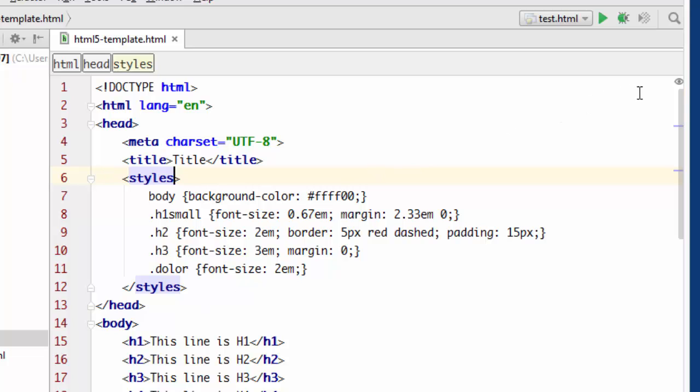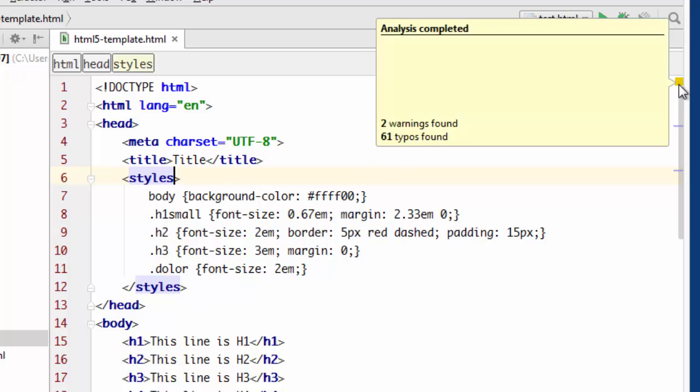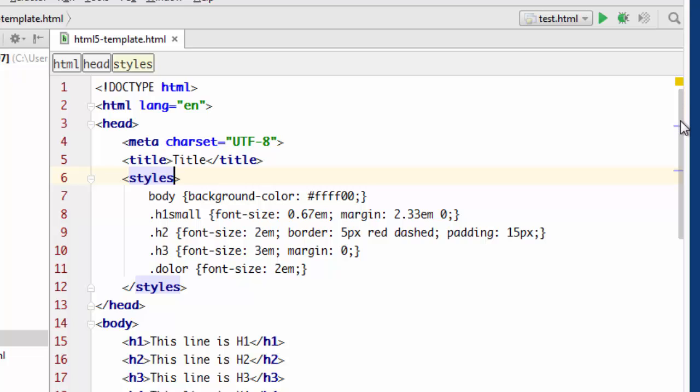Look up here in the upper right corner. Now all of a sudden I've got a bit of a warning here. It's telling me 2 warnings. And if I slide down the slider area, I'll come to 1, and it tells me that there is an unknown HTML tag styles. If I slide down, it tells me another. And of course there are 2 because there's an opening and a closing, and they're not going to match. So I can learn to use the symbols up here and then the little horizontal lines that I see here as a way of helping me to find where my mistakes are.